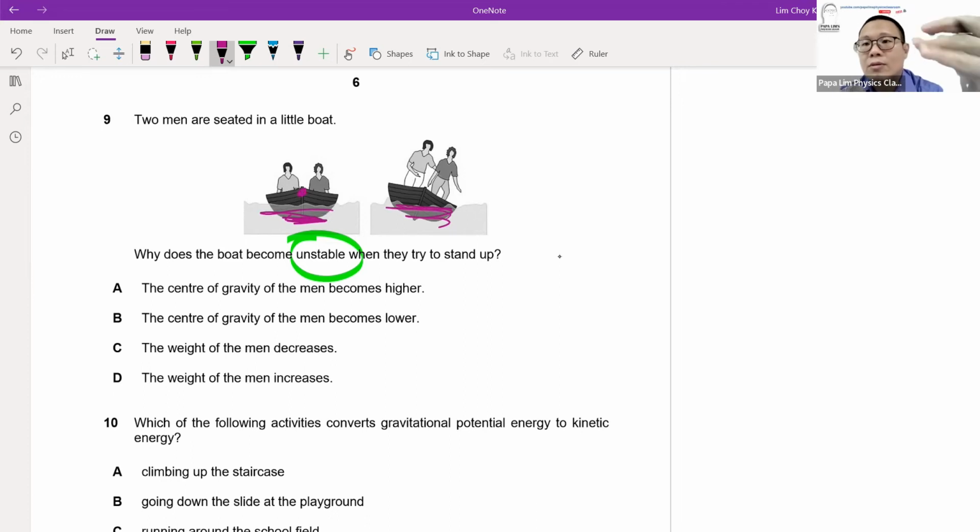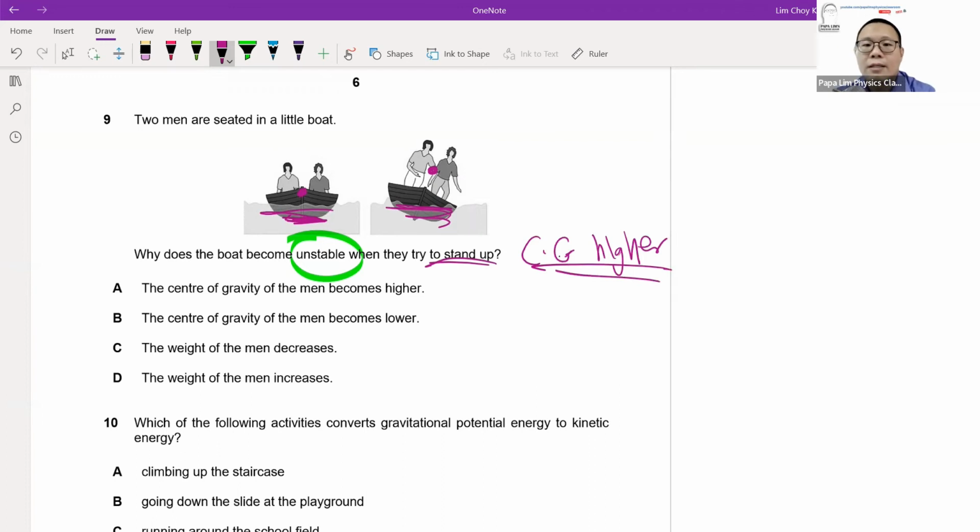But when I stand up, the mass of the system, the man and the boat, is actually slightly increased in height. So literally the CG will increase, to counteract or balance up the weight distribution. So when the man is trying to stand up, what we actually see is the CG of the object become higher.